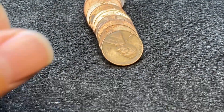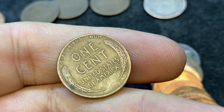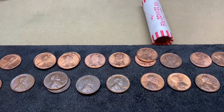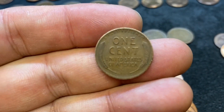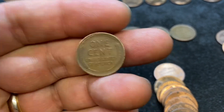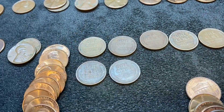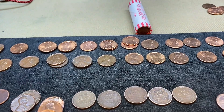Well, this is the roll that just won't stop giving — we have another wheat penny. This time we have a 1946 Philly. That is now six wheat pennies in the box. We are on the next-to-last roll and we are on another wheat penny — this is number seven. If you watched my last penny video, we only found two, so this is quite an improvement. We have a 1942D — we don't have that one — so we'll put it up on the board and do a recap of all the dates at the end, because we've only got one more roll to go.